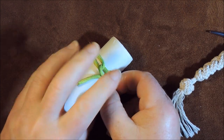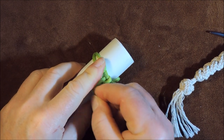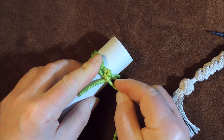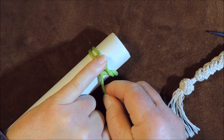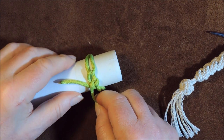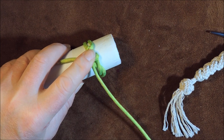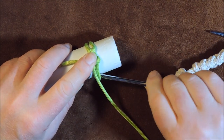So basically, let's see, I'm just going to use my finger as a measurement. I want it a little bit smaller than that because I'm going to try and keep it the same throughout. And so there we go. And if I measure that, that feels nice and comfy for my little finger there. You can have it closer or further apart. The choice is yours. But now that I've done that one, I'm now going to go and get the end of my cord again. And this time, pass it underneath.